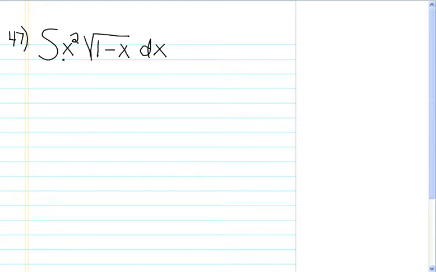It's the antiderivative of x squared times the square root of 1 minus x dx. And we are going to use u substitution to solve this. So what I'm going to do is let u equal 1 minus x. We talked about how we should let whatever's underneath the square root sign be our value for u first, just to test it. And in this case, that would mean du, the derivative of u with respect to x, is going to be negative 1 dx.